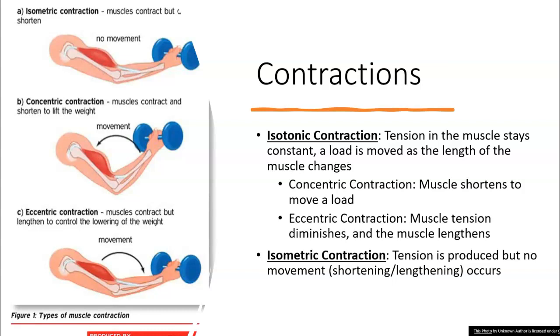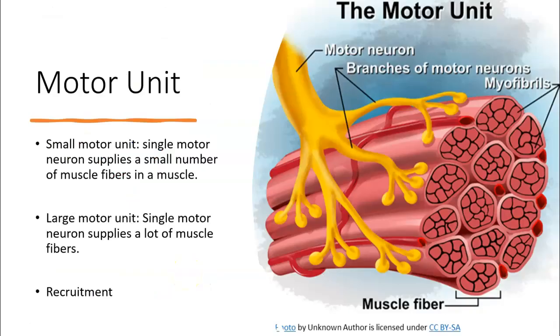Now, most of the actions of your body are a result of a combination of isotonic and isometric contractions that work together to produce a whole wide range of different outcomes. All of these different muscle activities are under the control of the nervous system. So neural control regulates concentric, eccentric, and isometric contractions. It regulates muscle fiber recruitment, and it regulates muscle tone.